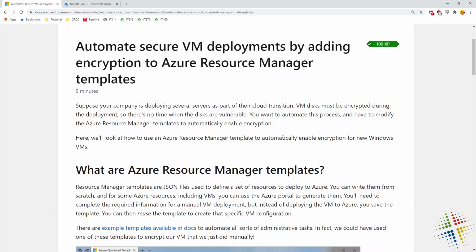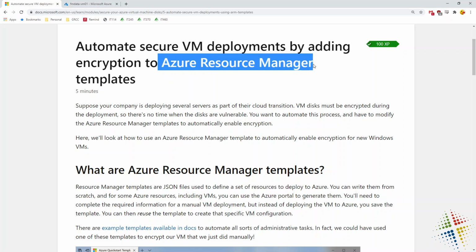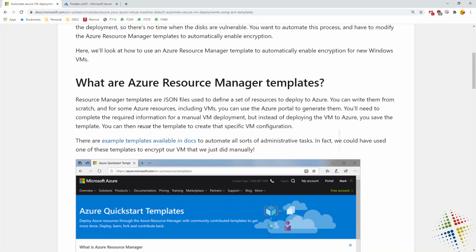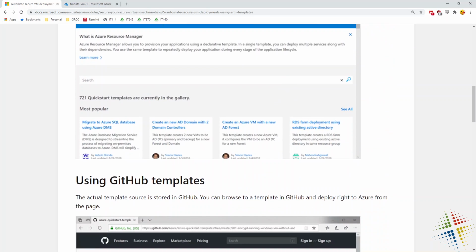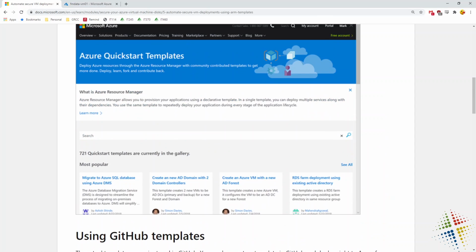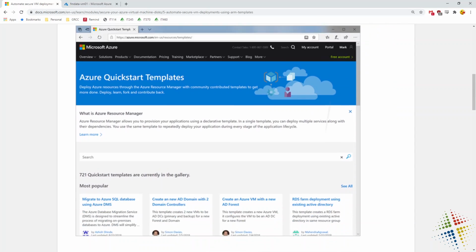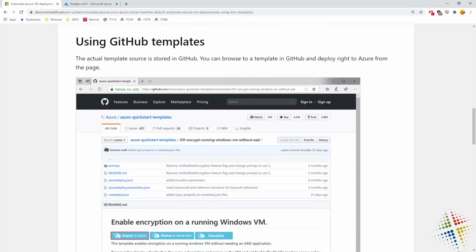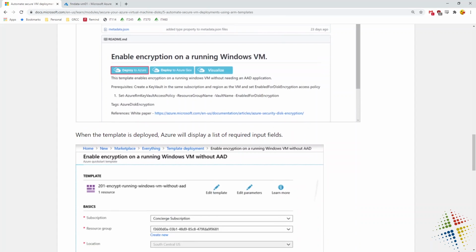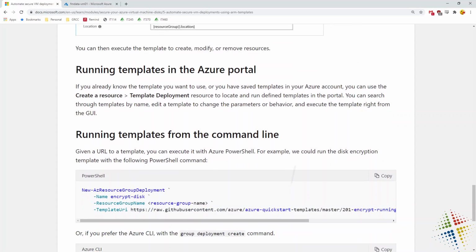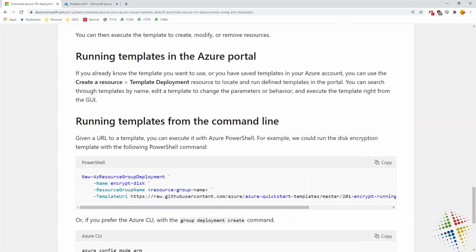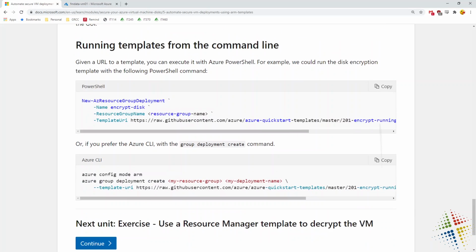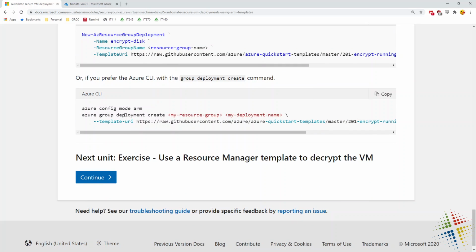All right. So we can actually automate these configurations. For instance, we can use ARM templates or Azure Resource Manager templates in order to have these configured automatically. There are lots of examples of ARM templates out there. For instance, on the Azure webpage, there are some ARM templates there. There are also quite a few examples out on the Azure Quick Start templates that are ARM templates that we can download and install. And then we talk about how we can actually start running these. And we'll actually be doing that in the next page here.